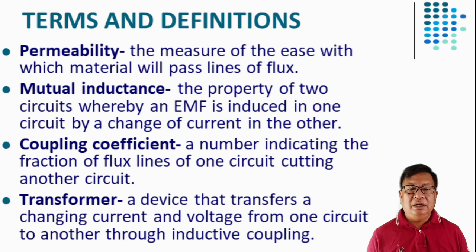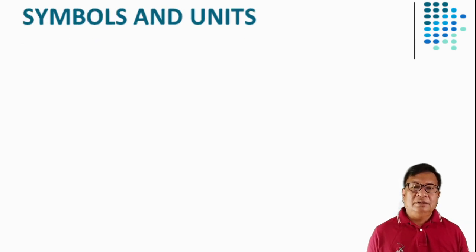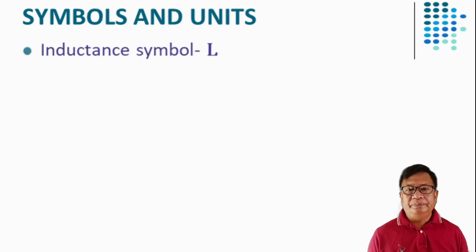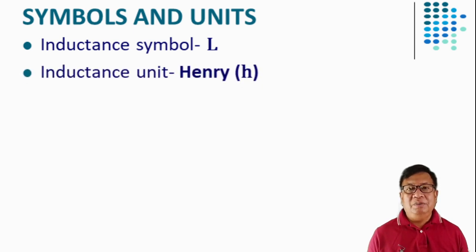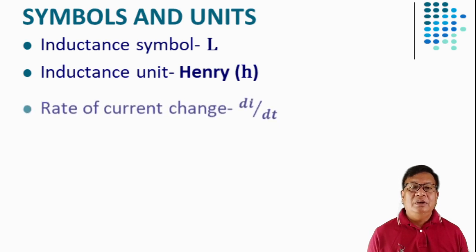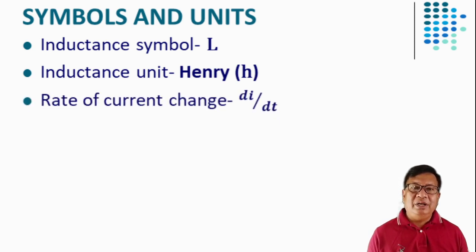So it is either to step up the voltage or step down the voltage, or it is either step up the current or step down the current. Okay, so we have to discuss also some of the symbols and units. Okay, the symbol of the inductance is L, and of course as we mentioned a while ago, the unit of this inductance ay ito pong Henry po, having a symbol of small letter h.